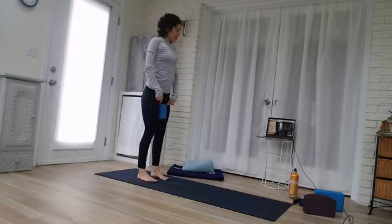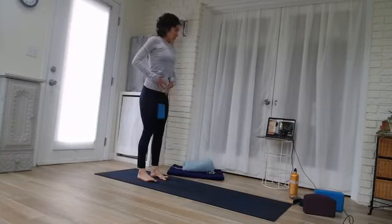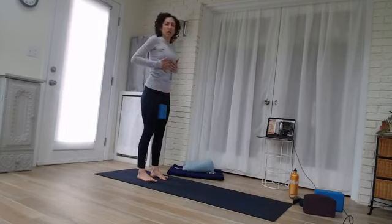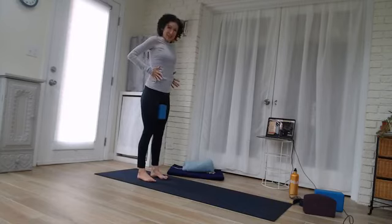So squeeze the block and turn the inner thighs back. The idea is just don't let your lower legs do that for you. Do it from your thighs. And then just pull your belly in above that, pull your ribs in as best you can above that. So you're standing, yes, you stick your butt out, but then pull in enough to stand at your center as best you can. We'll get back to this later.